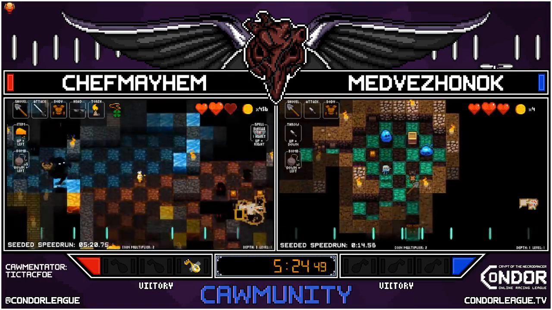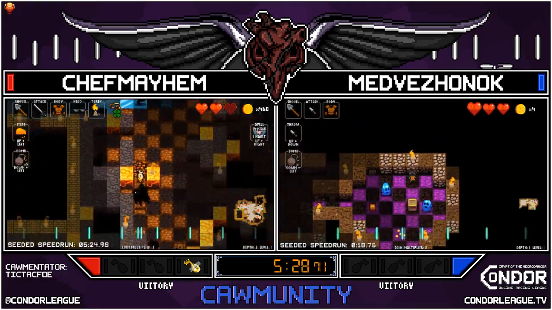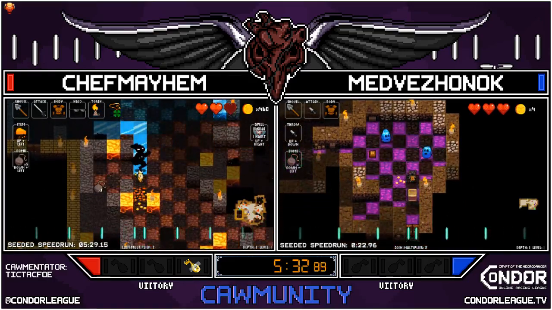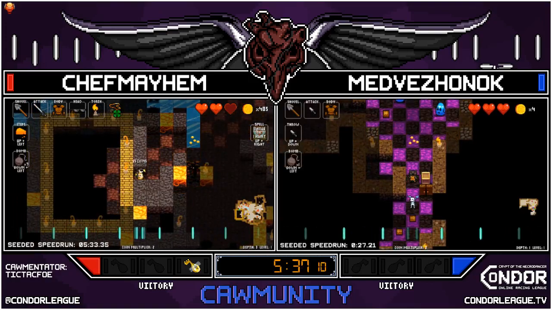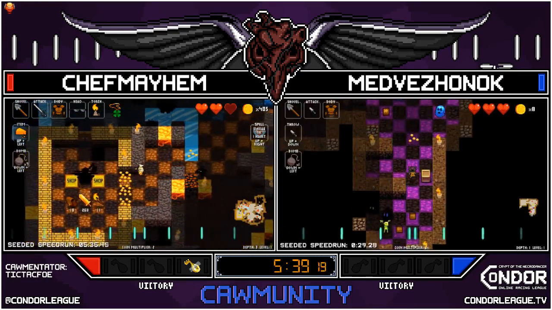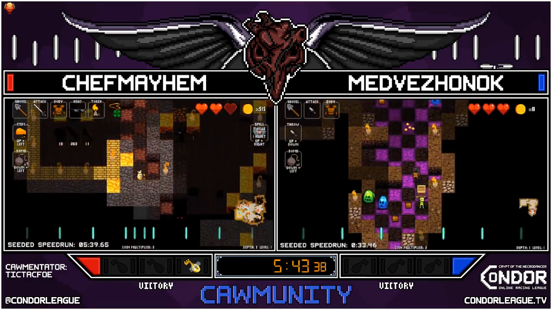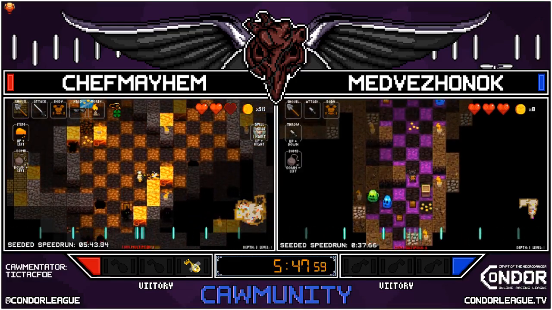Chef Mayhem does clean up the zone 2 boss. It was death metal. Did not get a flawless victory, so it's going to be continuing on to zone 3 with the same build as zone 2. Chef doing some slow play here, checking the shop. Doesn't find anything they like and is going to move on.